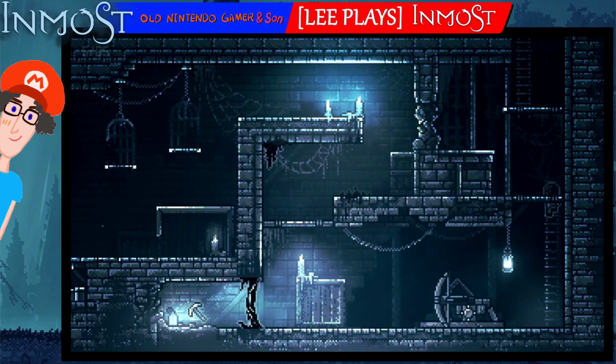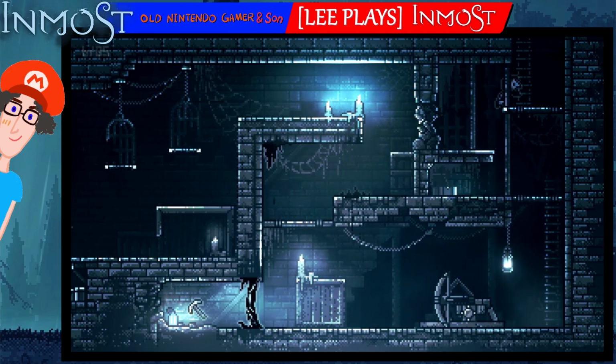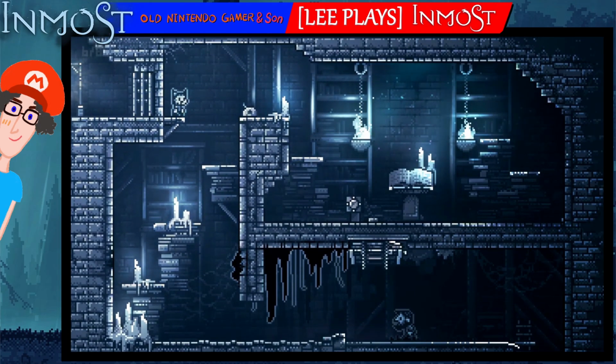Marvelous. But I need a pickaxe. There's the pickaxe. I can see it. Can I go up? It won't let me go up. All right. Okay. So some of the hitboxes are just not intuitive enough.